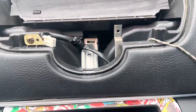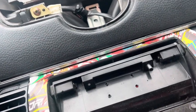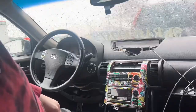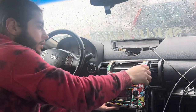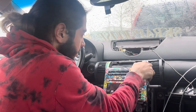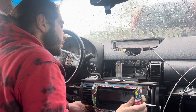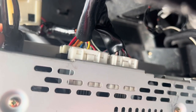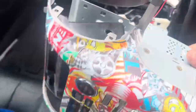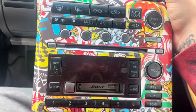So now remember, that's gonna give you a little bit of resistance and an issue. Alright, hopefully that's a little better. So, as you can see, you just gotta wiggle it around, get that top bracket out, and we're out. So we're gonna push those tabs in, pull the wires out, and we just got the last of them out, the antenna's out. And this unit is fully out, ready to be rewrapped.